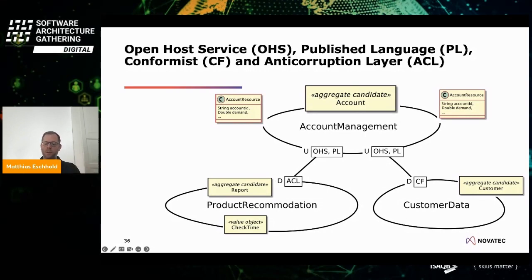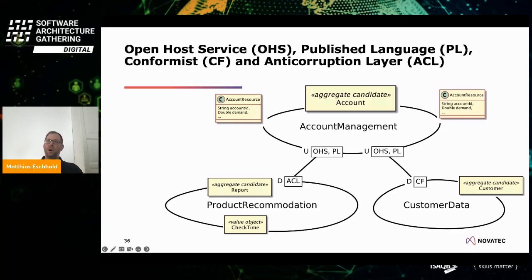This is an isolated layer with the responsibility to transform between an external model and the internal domain model, which is only valid in this downstream bounded context. And the anti-corruption layer is owned by the downstream context. Based on this concept, we establish a single point of change and are able to adapt to change faster. And this means a lower coupling.